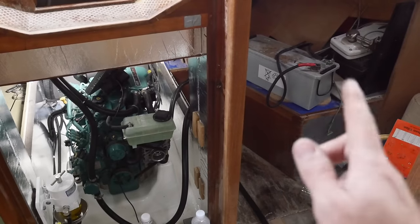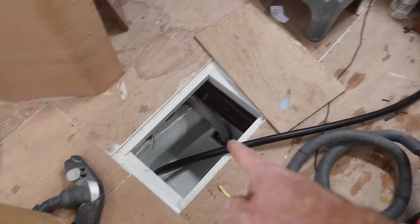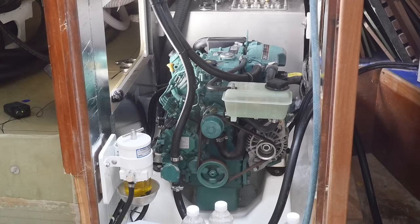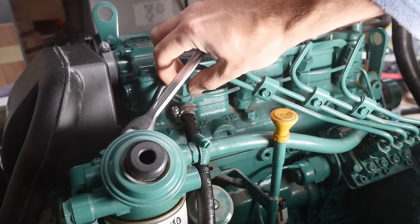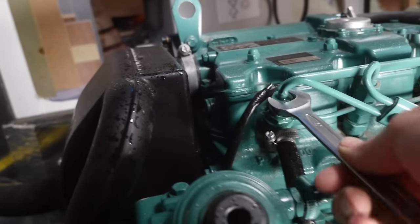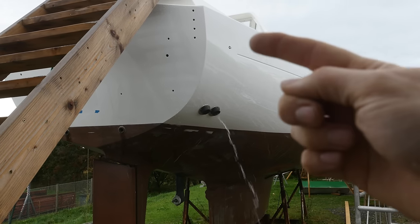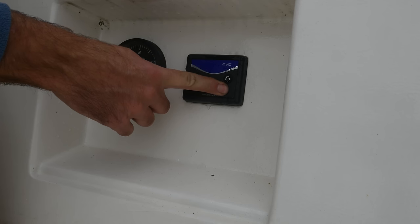The battery is now connected. The last thing I need to do is sort out some kind of raw water supply — Athena's bilge is squeaky clean, so I'm going to fill it with a garden hose and use that for cooling. I'm not going to be running the engine for long today; I just want to get it fired up to see that it still works and get that vinegar circulated. I think if I slightly loosen one of the injectors, it should be easier to get the last bit of air out of the system. Ta-da! A working engine! And what appears to be a working cooling system. I am going to go ahead and call that a resounding success.